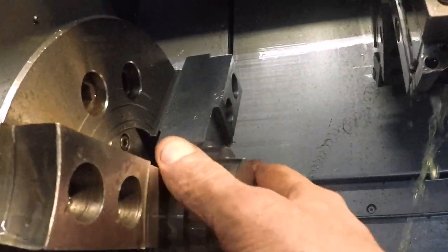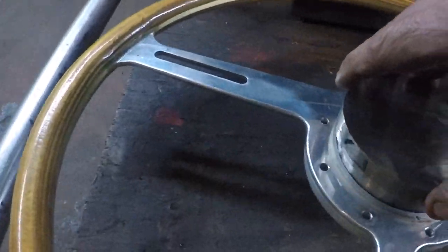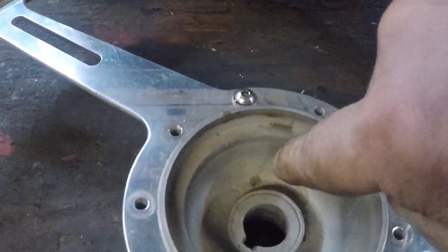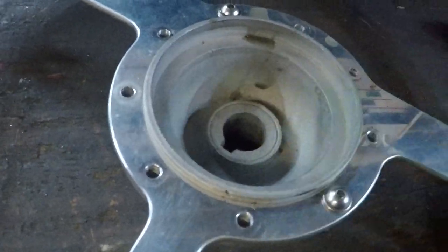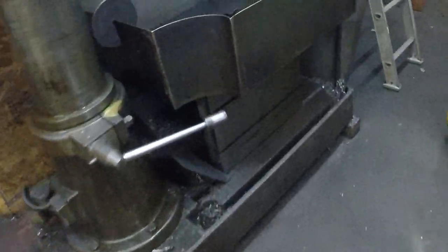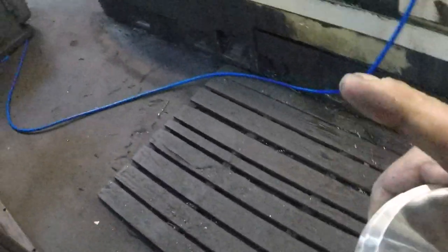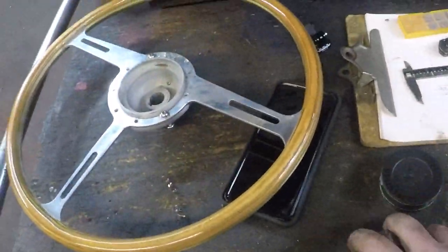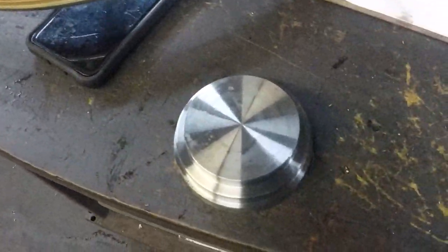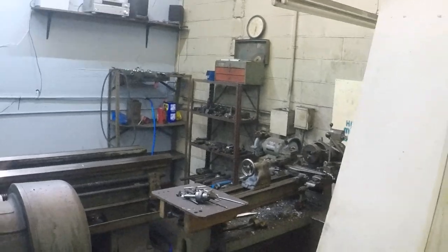There it is. Like that, you're gonna go right down in there like that. Now I'm gonna chuck this up and true that draft angle out of that corner right there. And that's where I'm gonna go with my set screw. I probably could take this, hollow a lot of this out. Probably just go over here to this radial arm drill and put it over there and drill a big hole in it. Or I could take it to the lathe and hollow that out just to lighten it up, because it is pretty heavy. So part 2 tomorrow. Right now it's 5:30 and I'm ready to go home.